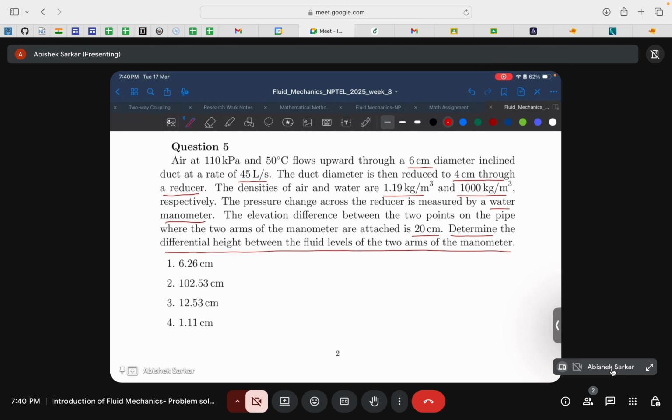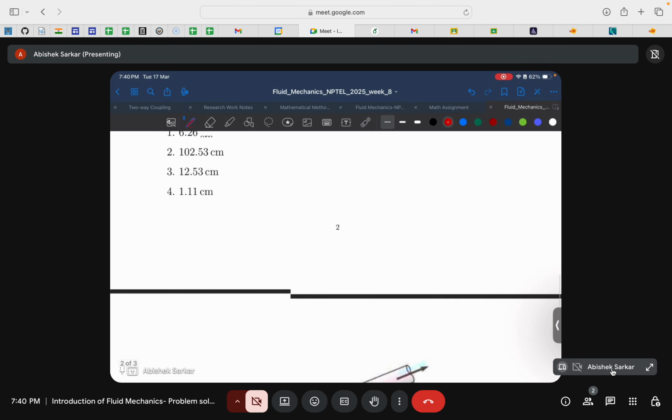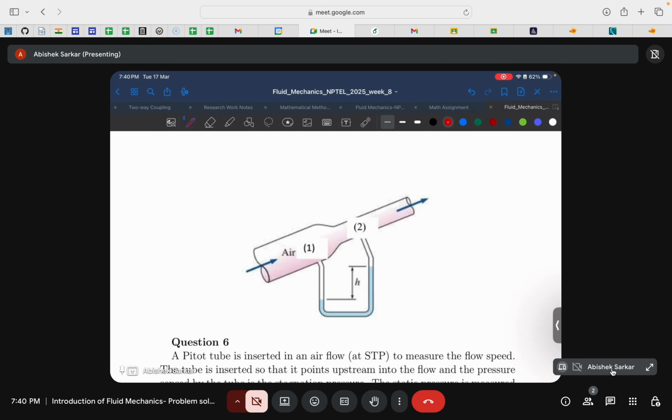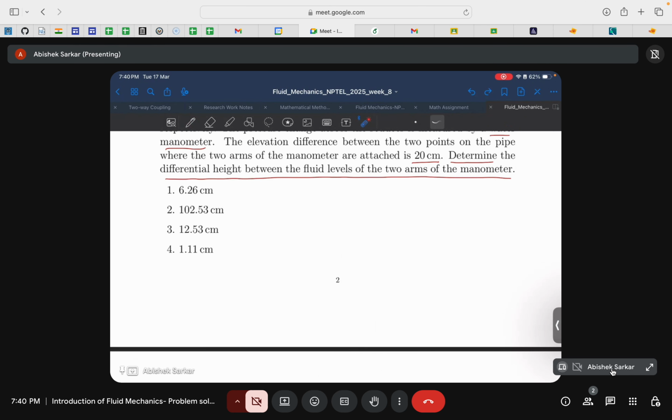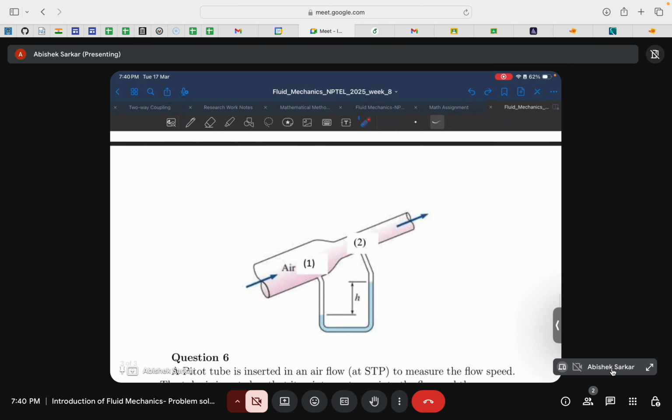So just for completion, let us look into the diagram as well. So this is the diagram in hand. So we have point 1 and point 2 as it is shown here. Okay, and these two are at different levels. That's why Z2 would be higher than Z1, just for your reference, 20 cm higher than Z1. You need to find this deflection H. So anyone trying to find the solution might pause the video now. You can maybe draw the diagram. I have not drawn a diagram in the solution, so you can draw a diagram for your reference. If it's done, then let me just proceed further.